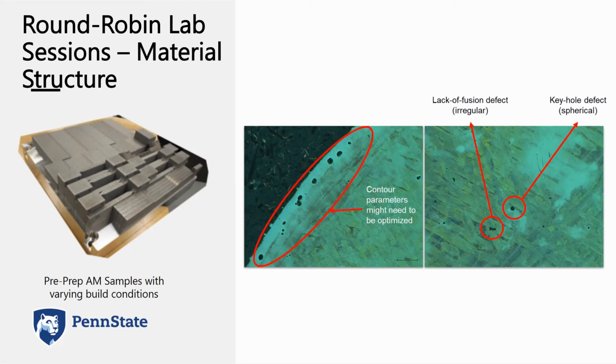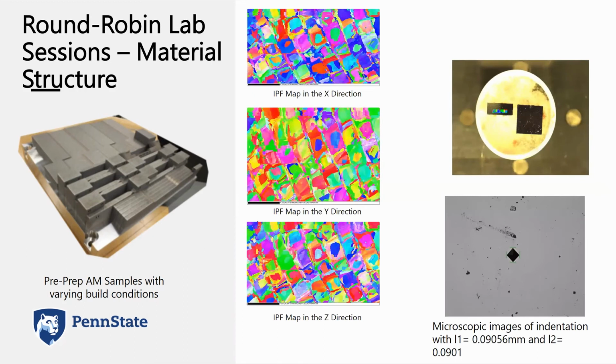So for example, in this case, purposefully designed samples where the layer offset and the edge overlap offset were not perfectly selected, particularly to leave contour defects. Then the students can go ahead and understand how to quantify them from CT, how to observe them from SEM, and then when they go on to do mechanical testing, understand whether there are any effects of these kinds of internal defects as well as surface defects that we produce. And also we have started introducing rapid qualification of AM parts.